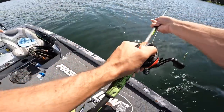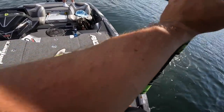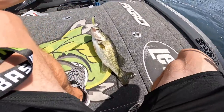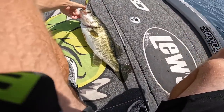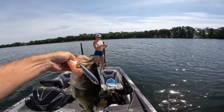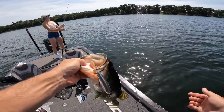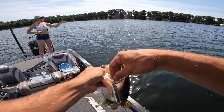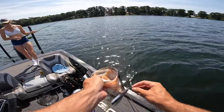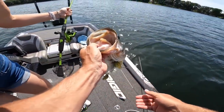That's the biggest one I've caught out here. It's barely. Oh my god. That's a big one. Sexy dog, guys. Look at that big old bass. Got Tara in the back. She had a good one on a second ago. We've been out here for what? 5-10 minutes? Yeah. Wait till you guys see what's in the back of this fish's throat. Come here, Tara. That's a 5 pounder. No way.